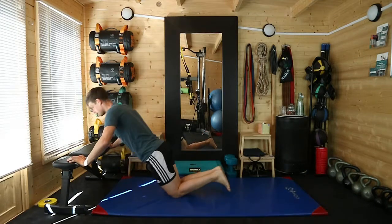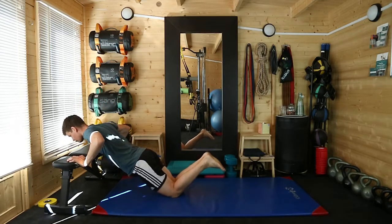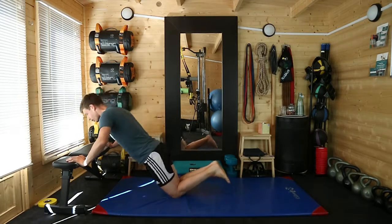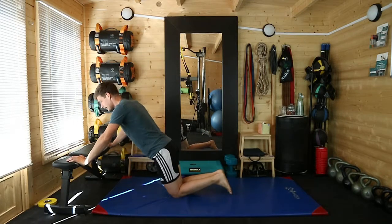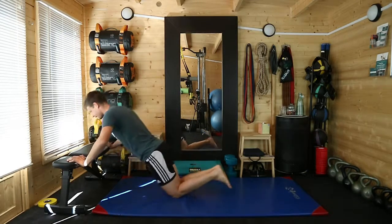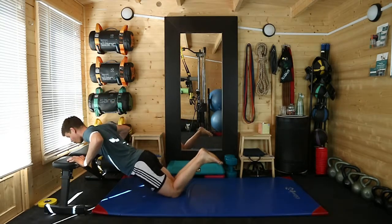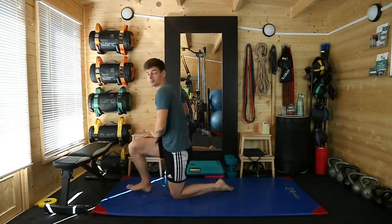I'm controlling the descent. Nice and smooth on that push away. Everything is in control, unhurried, with no sharp edges. Everything is nice and smooth. Let's do that 3 times, twice more, 1 big push, and then we're back up into our split squat.